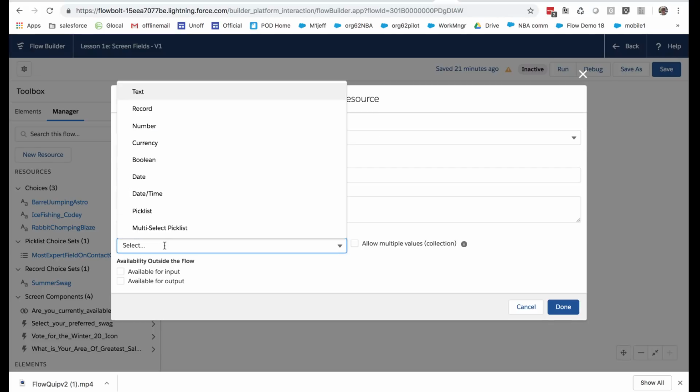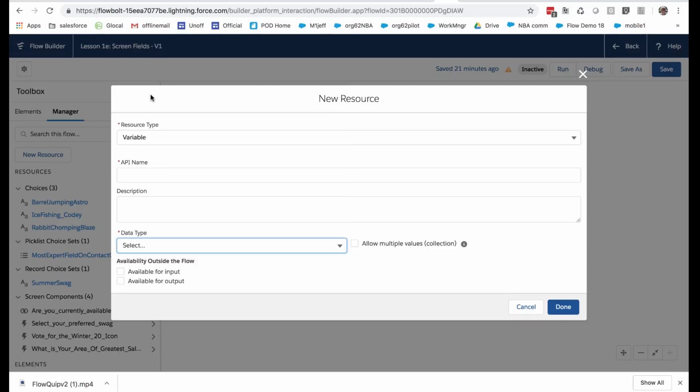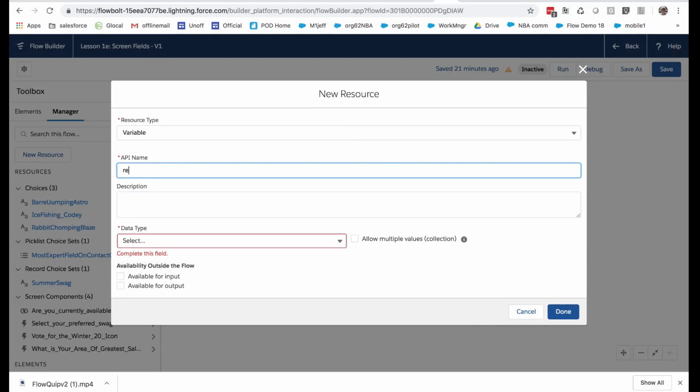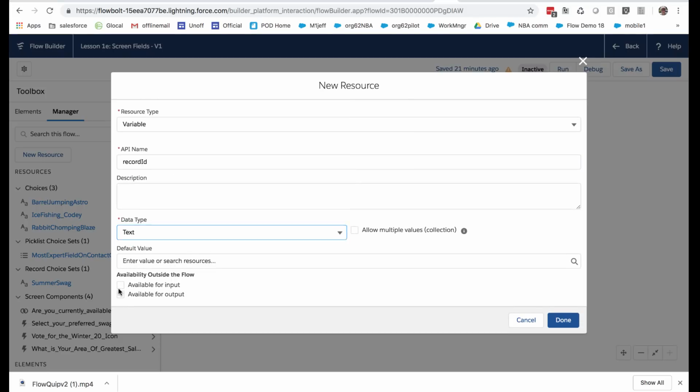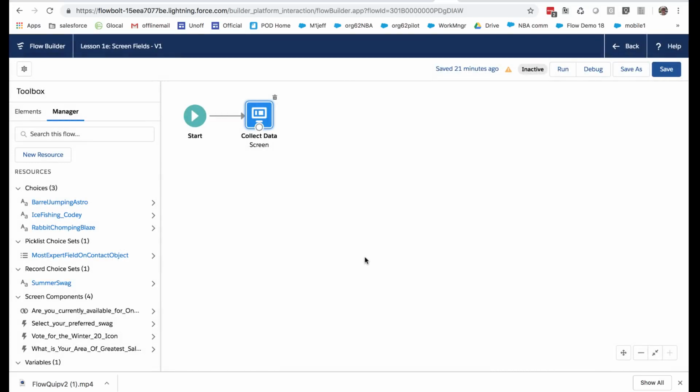So we're going to create a text variable called record ID, and we're going to click available for input. So now it is going to be there to catch the ID of the contact.